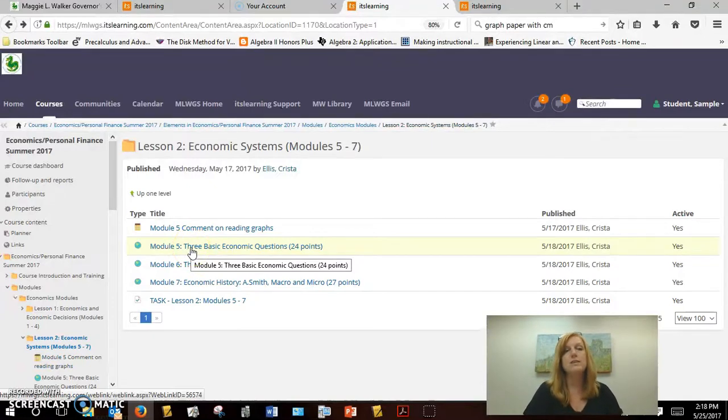So you should always look for the modules that you need to read the comments on before you do those modules. There are several glitches in this program, in the modules that the state has created, and they have yet to fix them. So my fix has been to simply put in notes when I know that there are glitches and issues and things like that. There will be several glitches throughout.